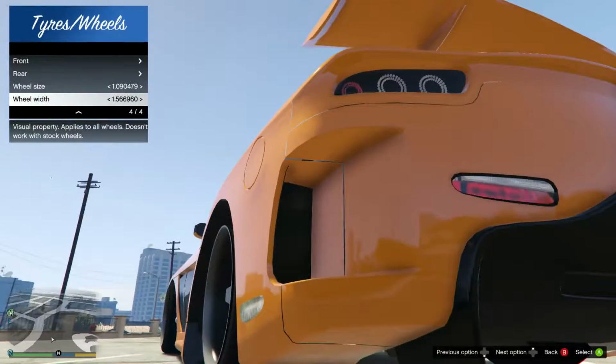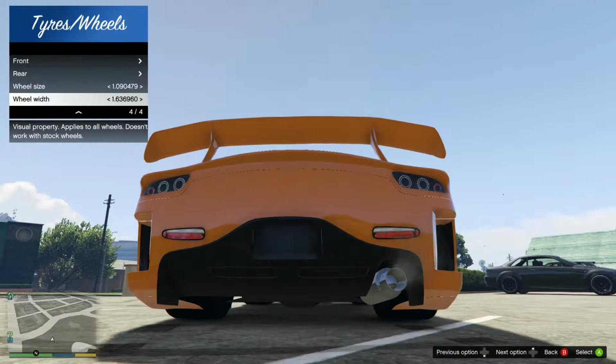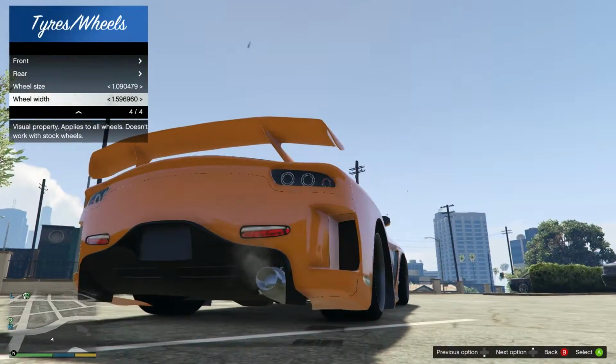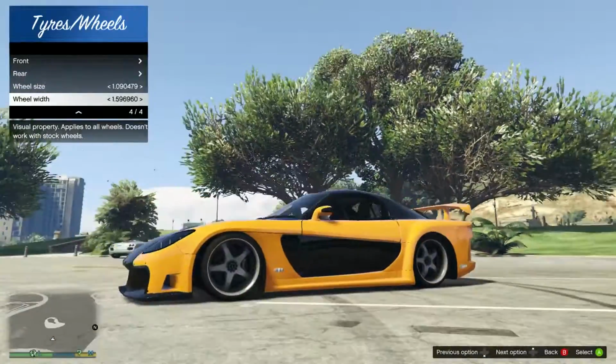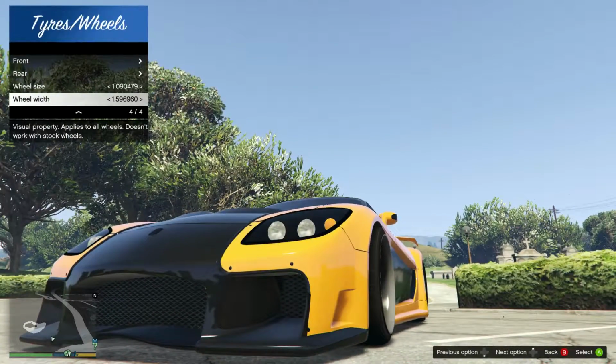Hell yeah. How thick are the tires now? Damn, look at that. You can see down there. Freaking thick. That's some big ass meat right there, boys. It's a big ass body kit. So let's get this done.